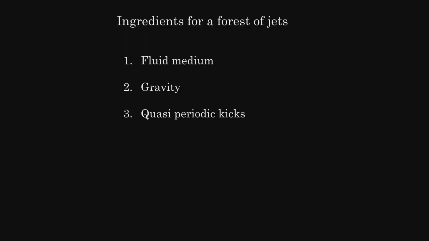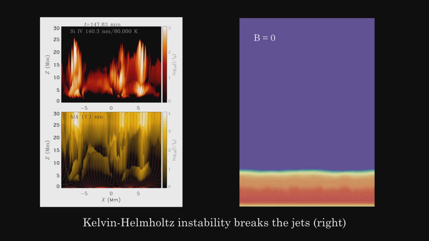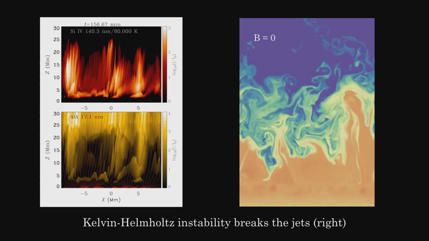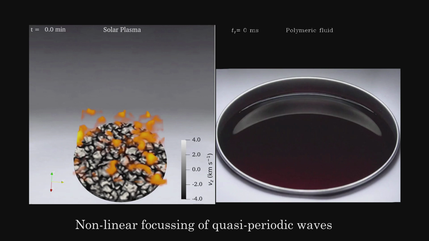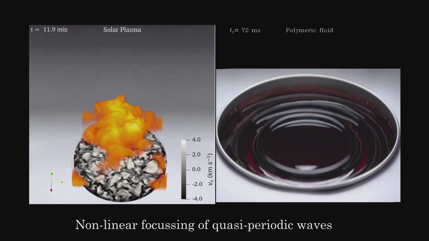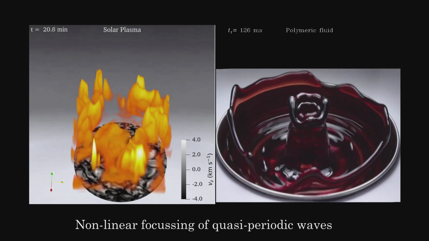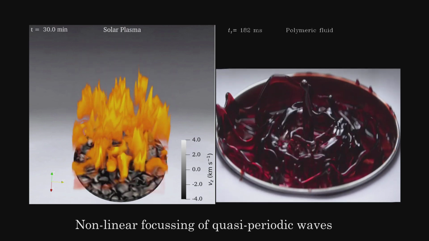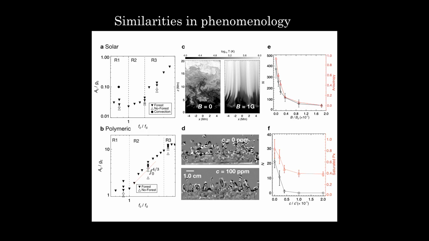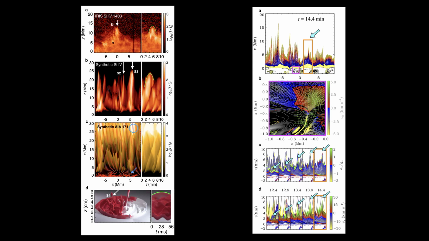The magnetic field in the plasma and the polymer chains in fluid make the respective systems anisotropic. In the absence of magnetic fields in the solar atmosphere, this is how the plasma would behave under Faraday-like excitation. The similarities allow us to perform parallel harmonic excitation experiments on both the systems to obtain a forest of jets and further study the phenomenological, physical, and mathematical similarities.